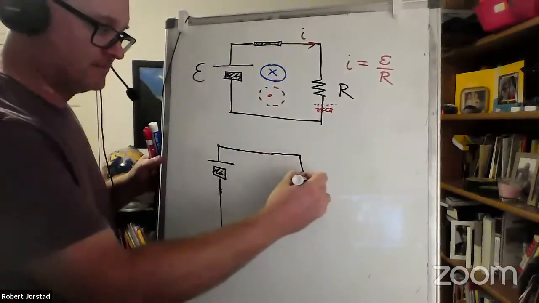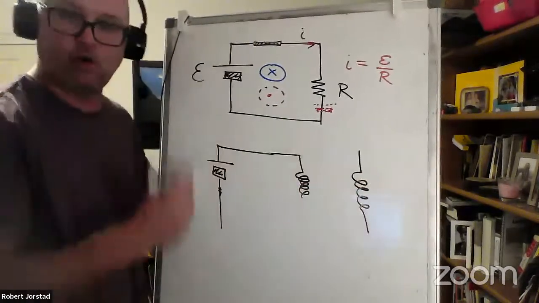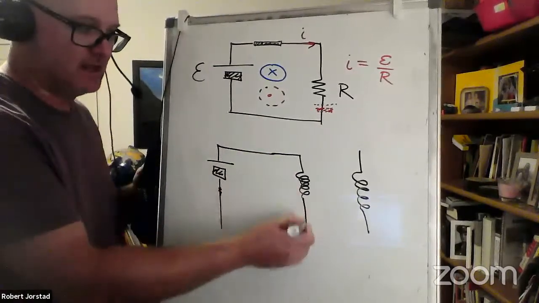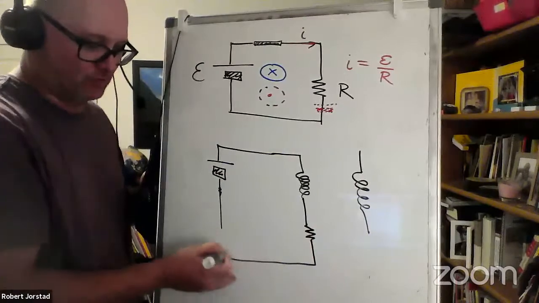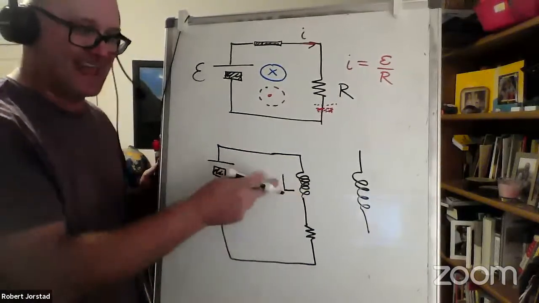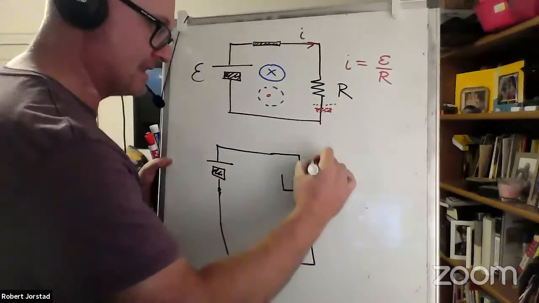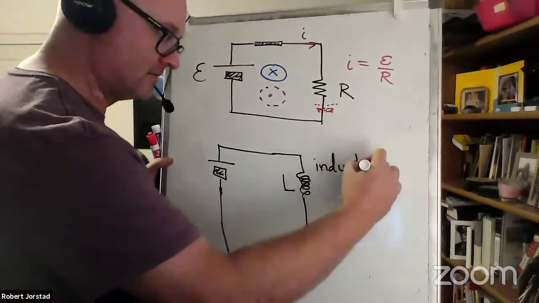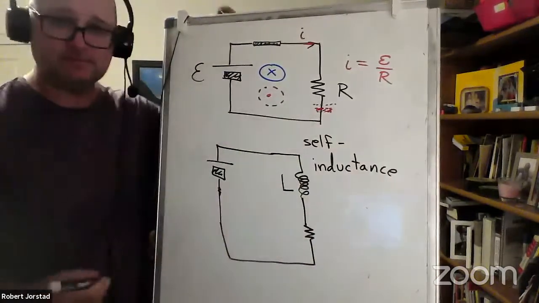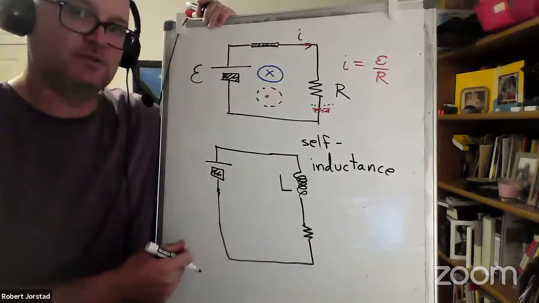What you do is you have a new symbol, the inductor. It looks like a coil of wire. Why? Because we know coils of wire oppose themselves strongly. So what you do is you ignore this weird, hard to quantify effect. And what we do is we can quantify it with a property called L, inductance. So L is inductance. Sometimes it's called self-inductance. So it's a measure of a coil's ability to resist its own changes to current.